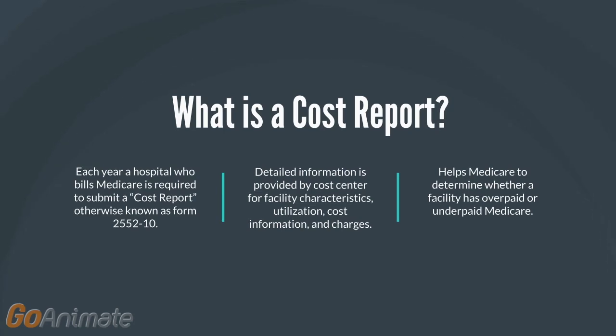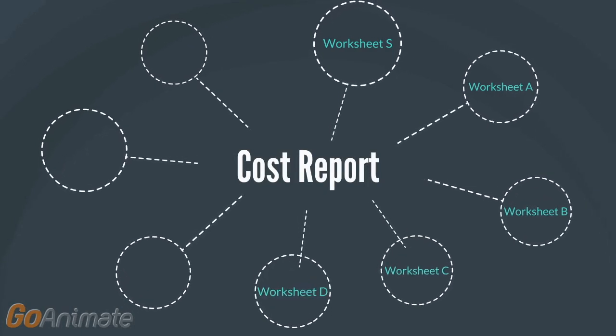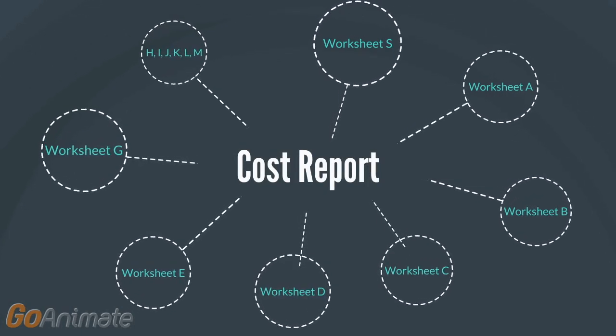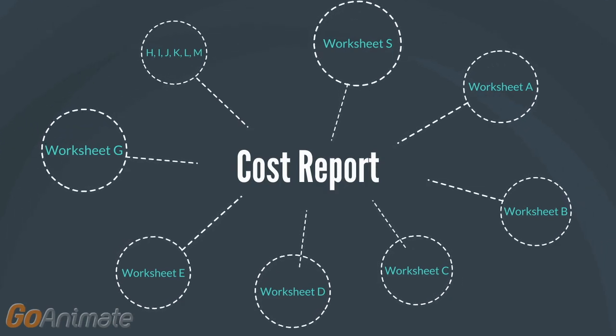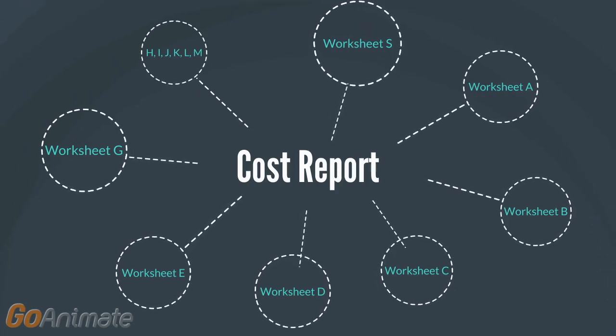This data helps Medicare to determine whether a facility has overpaid or underpaid Medicare. It's also a really great centralized source of the cost and charge information across facilities in the country, which is otherwise sometimes difficult to come by. There are several different worksheet series within the cost report that are expected to be submitted, but today we're really going to focus on worksheets A, B, C, and touching on D to illustrate the importance of accounting in Medicare cost reports.